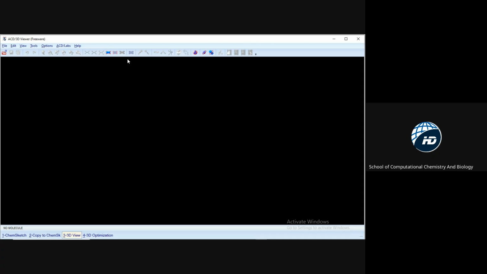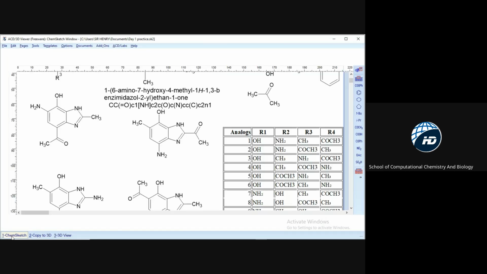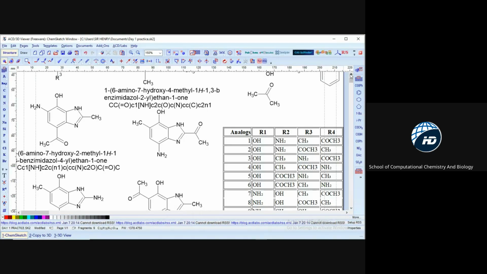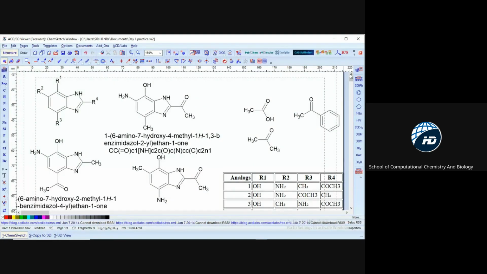So what we do now, we have opened this 3D viewer. You come back to your ChemSketch. Once you come back to ChemSketch, please copy this name first.